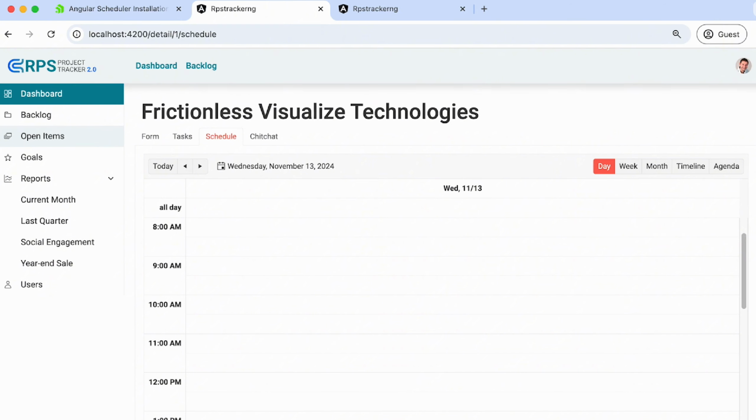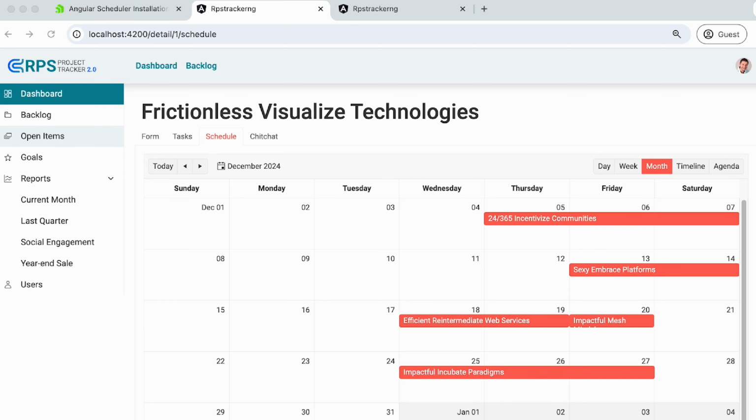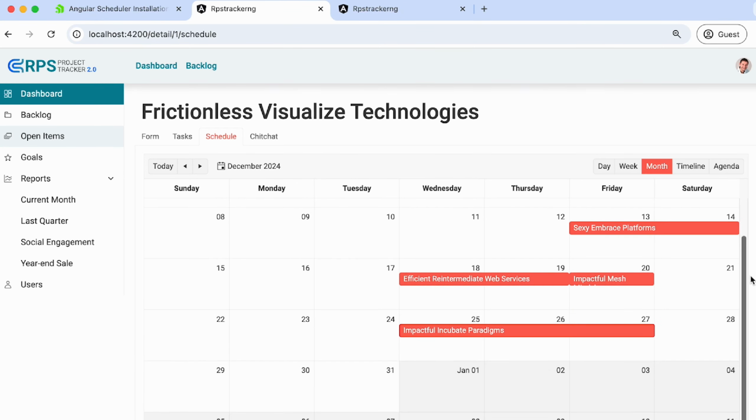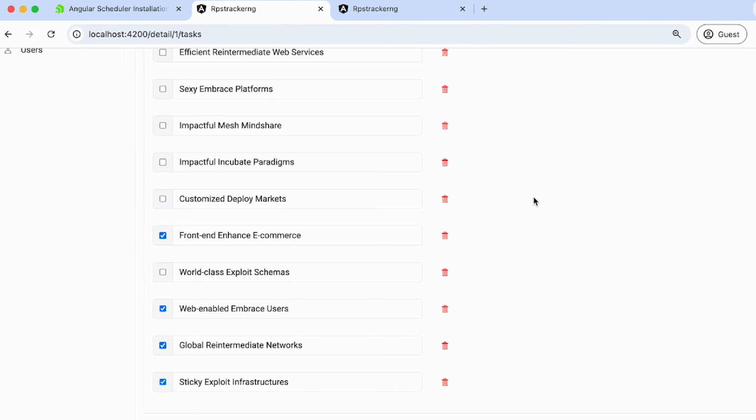In the next lesson, let's make the scheduler more interactive. We're going to be able to save events and make it editable. This scheduler is already pretty useful because we're able to see all our tasks on a timeline, and we get a glimpse of what task needs to be done first and last and so on, which is something that just the plain task list didn't show us.